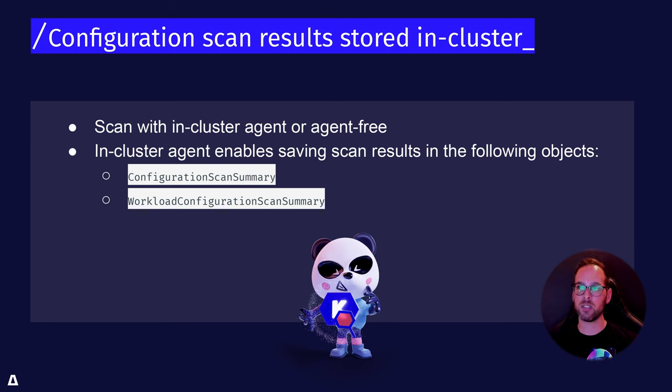In previous versions, the result data from the in-cluster scans could only be sent to the RMO platform. Now what we've added is easily available to all open source users, without the chore of building and maintaining your own dashboard. So in Kubescape 3.0, we added an in-cluster storage for the scanned results. With the Kubescape in-cluster components installed, you also get that in-cluster storage. You'll be able to see your scan results in configuration scan summary and workload configuration scan summary, for instance. These are two new objects.